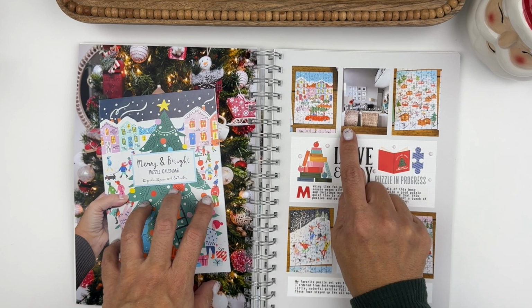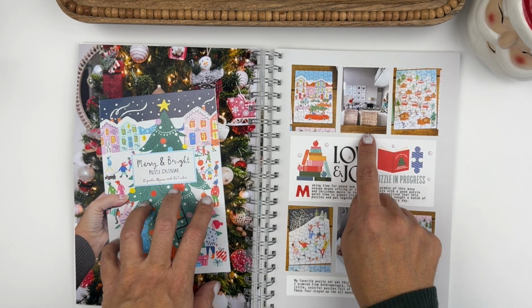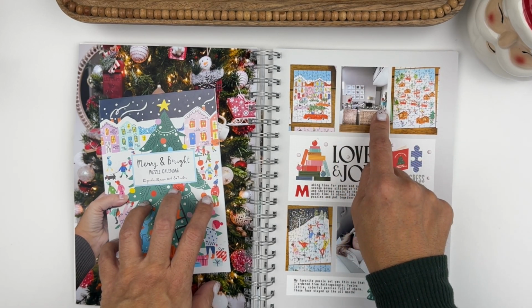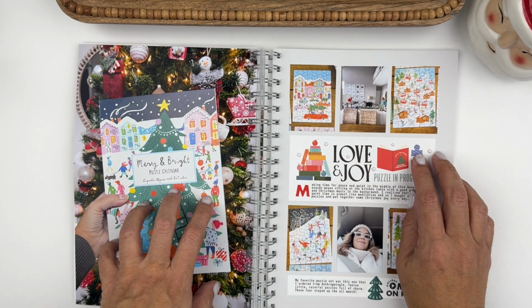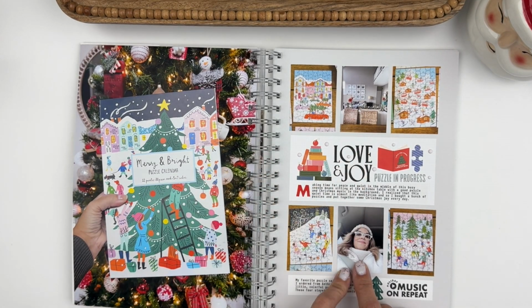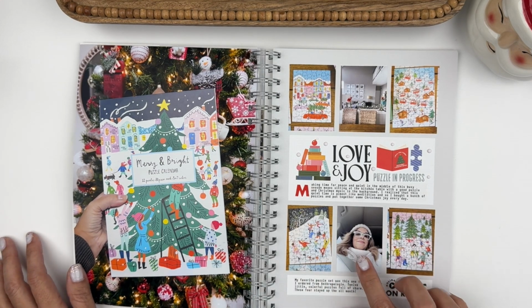This is just a shot of my kitchen table right here. This is where I sit, in my view. I didn't get the puzzle in there, but I do like that this is kind of what I look like. And I think this year there was a Christmas tree here and I didn't get that either. A picture of me, not from here, but probably what I look like when I'm making my puzzles. I have my glasses on and I'm always all bundled up. Not with a coat, but definitely a big fuzzy sweater.